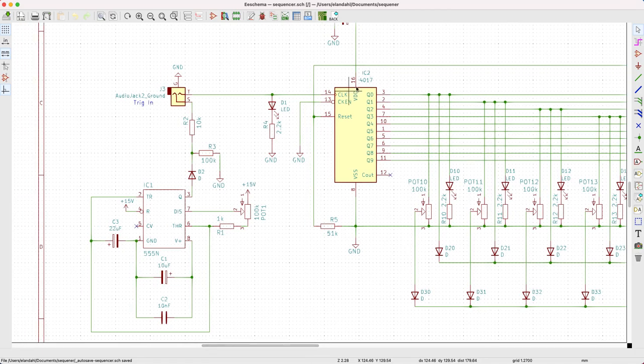A couple other things about the 4017. Again, it's a decade counter, and that means that it takes a clock impulse in, and every time the clock changes state, it advances the output. Its purpose is to count to 10, and for the moment, the final 2 outputs are not used. Q8 and Q9 on pins 9 and 11 are used to potentially connect to resets.